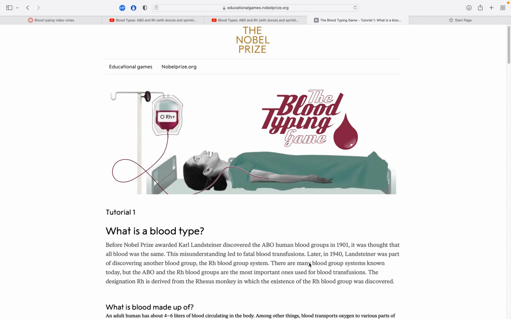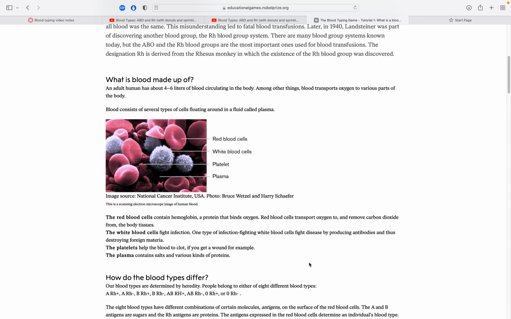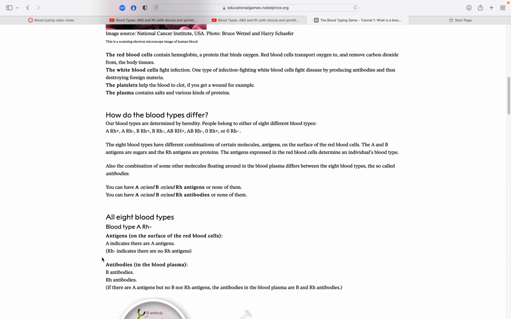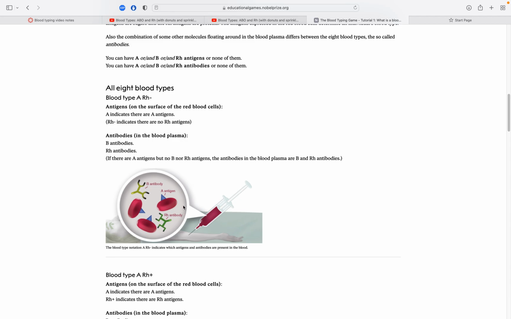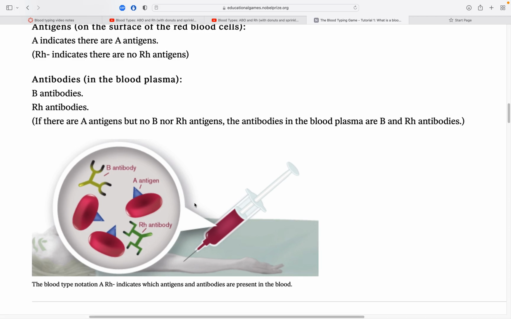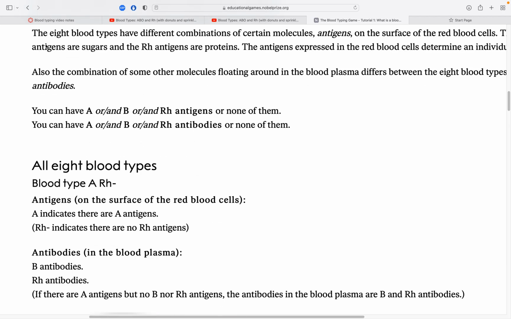What is a blood type? And you can see the information there. These are the 8 blood types. And just like in the video that we just watched, it tells you what kind of antigens and antibodies you have, and it even gives you a look at it like if you were looking at it at the cellular level here. So if you take a blood draw out of someone to blood type them, you're going to mix it with the antibodies, and if there's clumping, then you know that that is the blood type that you have. Remember that from the Murder at Oldfields? So we're revisiting that.